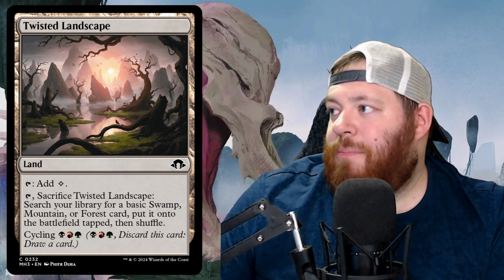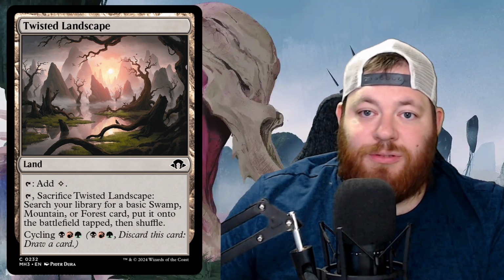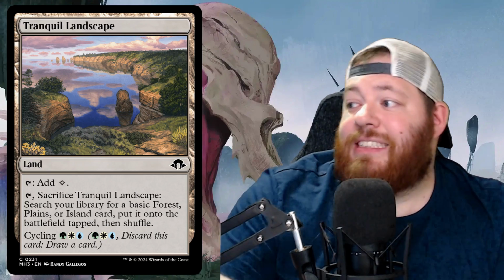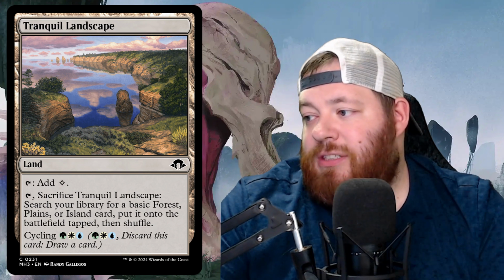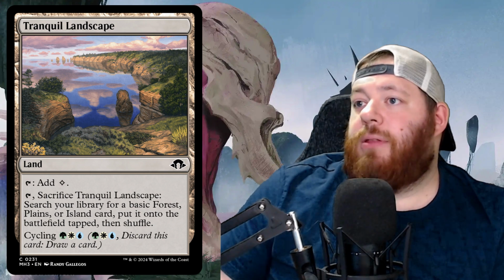I mean, people say power creep is maybe not real, but even the basic lands nowadays, not basic lands, but the common lands, are just super powerful. And then on the reverse side, you have Tranquil Landscape, which is the same thing. You can tap to add a colorless or sack it to go get a basic forest, plains, or island, put it on the battlefield tapped, or cycle it for the same colors, green, white, blue, to draw a card. But those are our new cards.